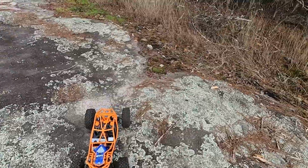That was so close. Hey guys, so in today's video, we're gonna be out here at the mountain with the Axial RBX. It is kind of windy, so I'm gonna try to protect the camera best I can from the wind. It is really windy all of a sudden. It wasn't windy like this earlier.